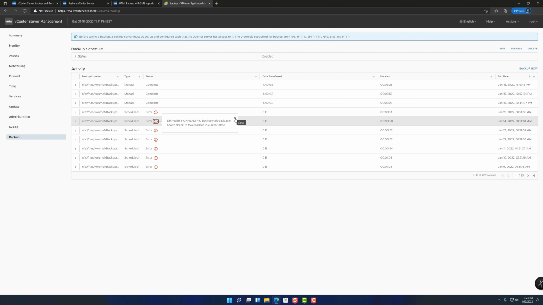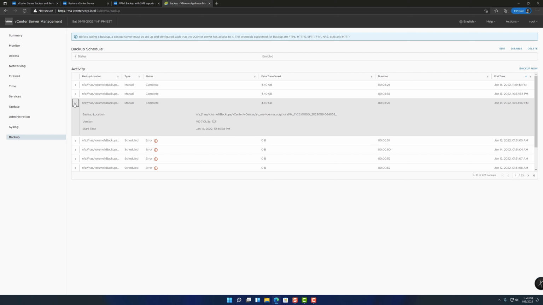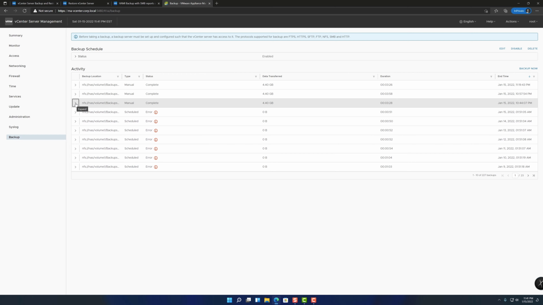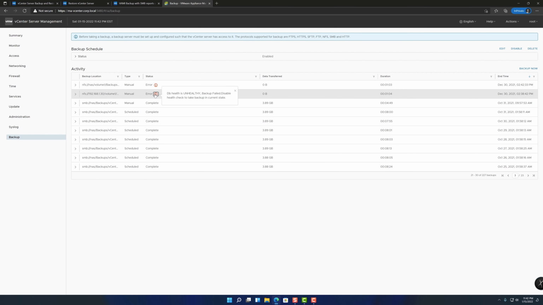Again, pretty sure it's only an issue on the latest version of vCenter. It's probably a false positive, in my guess. I would imagine that these backups I just took with that DB check off are probably just as good as the ones with it. Otherwise, I think it's just as good as regular backups, because I don't think this is actually a real problem, considering that the summary page says everything is green. I think it's fine. And if I go back, I'm not going to go back too far, but I could probably go back a little bit and see.